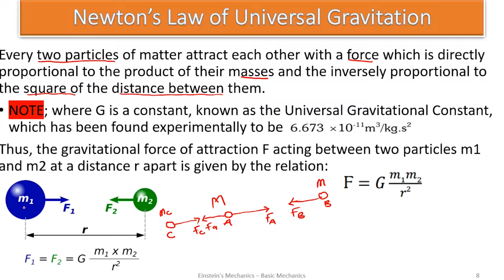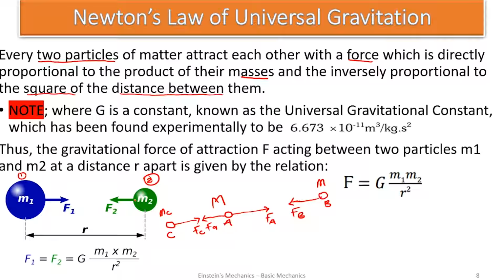Let's look at these balls or these circles. So we have M1 and M2. They are objects. So that's object 1 and object 2. And what Newton is trying to explain to us is that as these objects are existing, they are just there. They don't know anything. But what they are actually doing is that they are exerting a force onto each other. Knowingly or unknowingly, they are exerting a force onto each other. So you can see that the mass 1 is exerting a force F1 on the mass 2, and the mass 2 is also trying to exert a force F2 onto the mass 1.